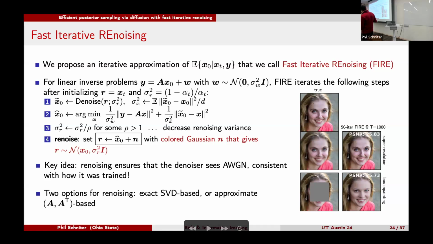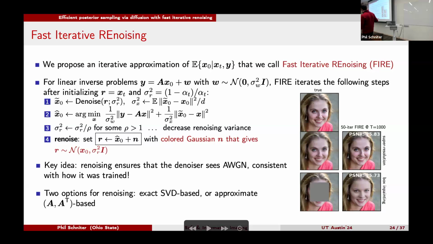But the novel contribution is this: when you look at the error coming out of this prox step, it is very non-white. It's very colored. And the diffusion denoiser was trained on white noise. If you simply plug this estimate back into your diffusion denoiser, it doesn't work well. Especially in in-painting, that denoiser could give you very different results in the masked and unmasked pixels. If you plug that back in, the denoiser will persist with these strange artifacts. So what we said is, okay, let's add some colored Gaussian noise into this x hat that equalizes the noise, makes it white. And once we have that, we can put it back into our denoiser and denoise again.